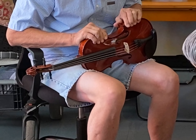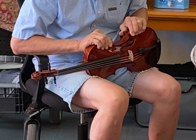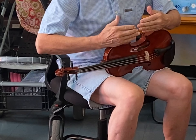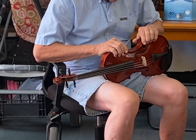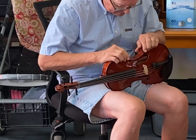And the top — the bass bar is here. You can squeeze it, just kind of squeezing the wood. When you've done this to thousands of instruments, sometimes you can feel — it's too stiff, or it's too flexible. This is a little bit stiff, but it's brand new. It's never been played much.